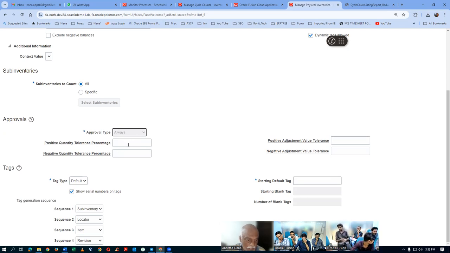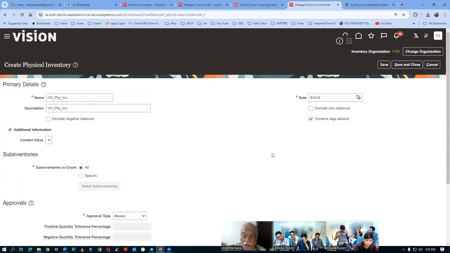And then we can even give a tolerance of, let us say, 10%. Because your auditor will be sitting on this. There will not be any percentage. Everything will always be approved. So an external auditor will be sitting before the inventory, and then they will count everything. And then once the count is completed, he is going to certify it actually. So once the inventory is certified, let us say it is 35 crores worth of inventory. So now that will go into the profit and loss statement of your company actually.